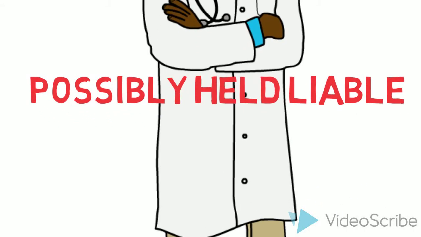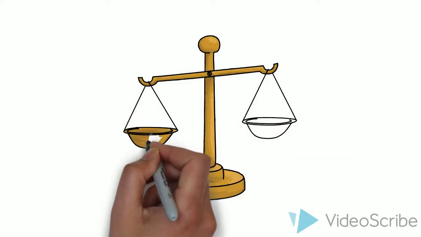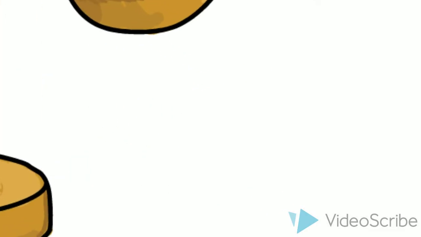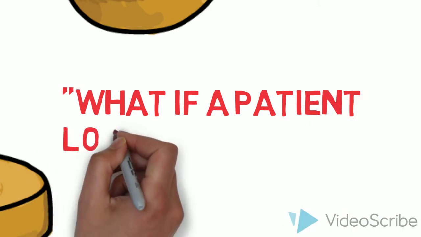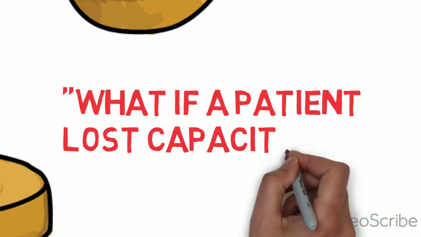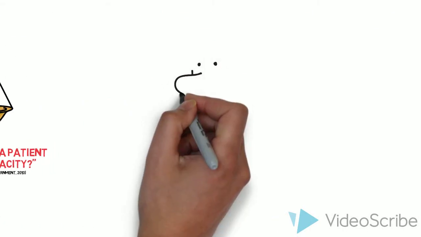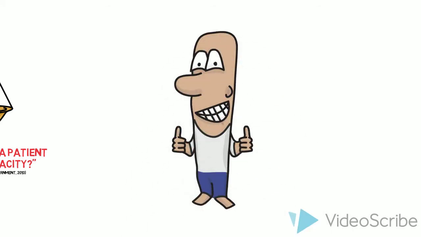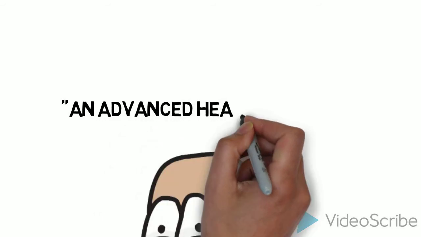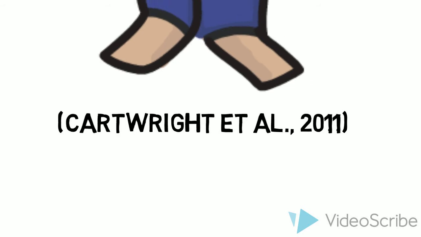If a patient loses capacity and is no longer able to provide consent, a substitute decision maker may be appointed to take over liability for healthcare decisions on the patient's behalf. Clinicians should always advocate for the patient's known wishes to ensure good medical care and respect for patient rights. The Power of Attorney Act 1998 has established a statutory scheme where individuals, while of capacity, are able to complete an Advanced Health Directive document. An Advanced Health Directive provides written consent and protection to support clinicians withdrawing and withholding certain life-saving interventions.